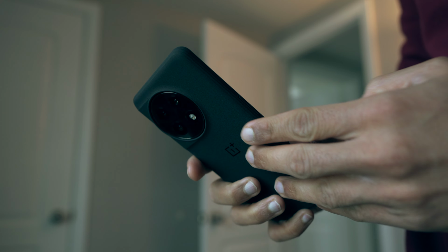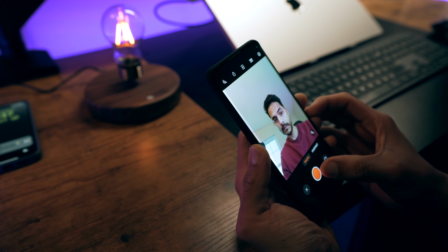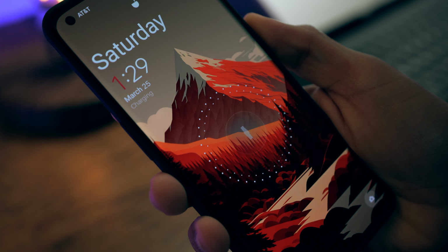Okay, so the OnePlus 11 doesn't have wireless charging. It has an IP64 rating. I understand that some might not be happy about it. Let me put it this way. Because you don't have these features, OnePlus has been able to keep the price low. Would you prefer to save more dollars in your pocket, or would you prefer to have these features, which quite frankly aren't deal breakers if you think about it? Charge your phone an extra 5% during the day and you will never need a wireless charger near you. Be more careful with your phone like most electronic devices you have.